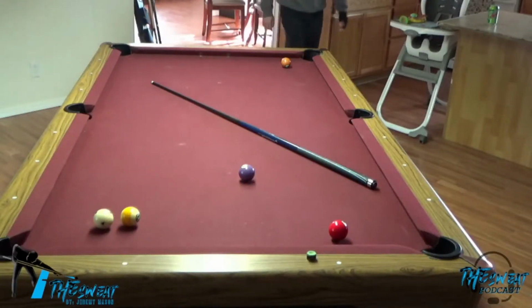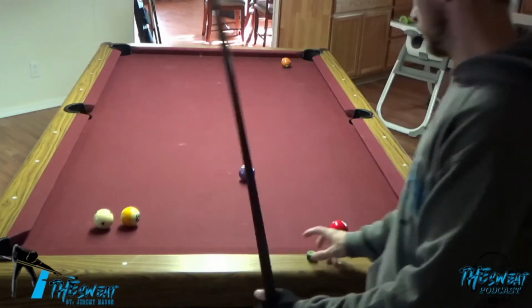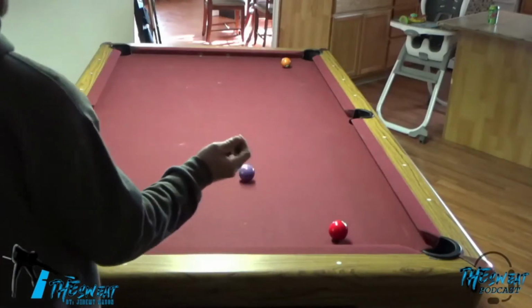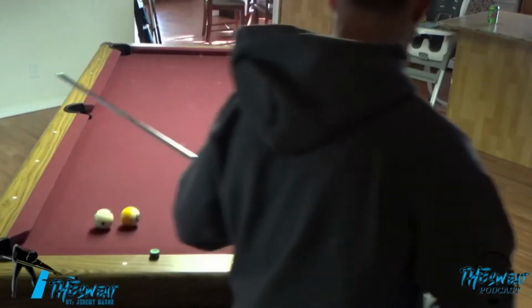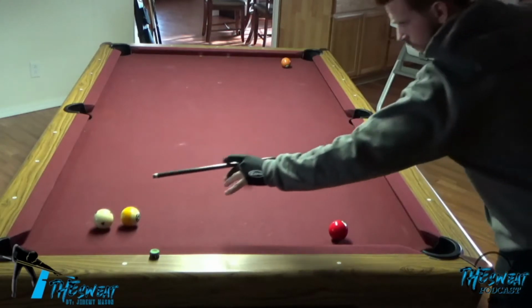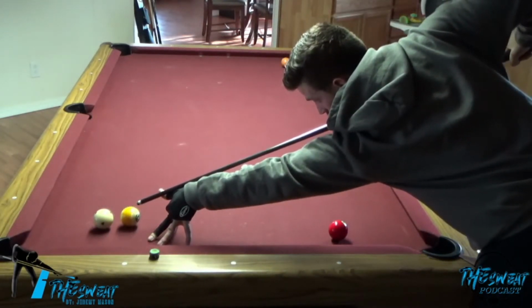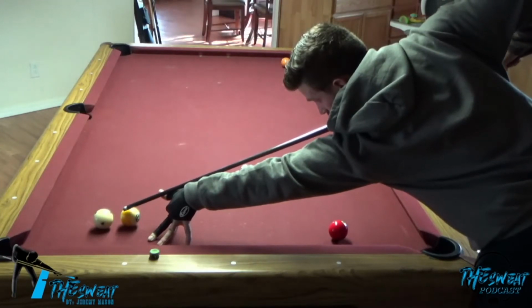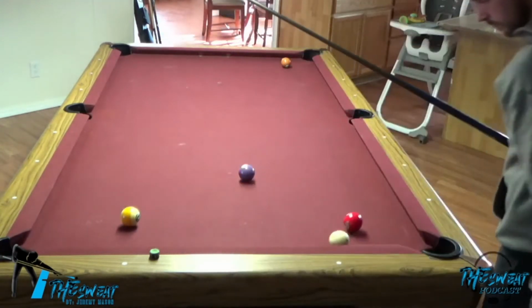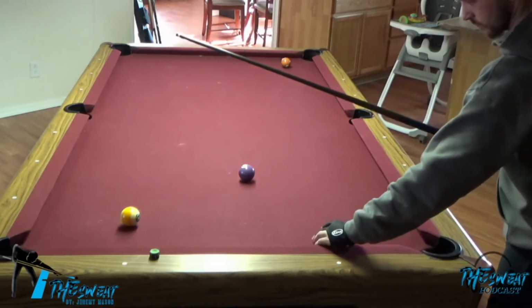All right, so you guys can see I've tried to set the balls up as close to where they were in that layout as I can. Now, of course, this is not a 7-foot diamond like in the video. This is an 8-foot Imperial International, about a 20-year-old table. Need to get it reclothed. I actually already have the cloth. Get ready to do it. So here we go. First attempt. Got over the 9-ball okay.